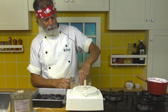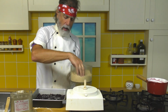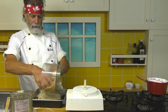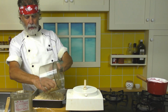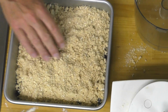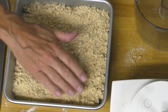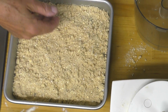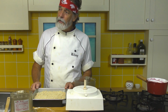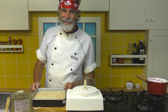Alright, now what I'm gonna do is I want to spread the topping over top. So I'm just gonna sprinkle that around. Into all the corners. Just gotta tap it down a little bit there, and that is looking absolutely perfect. So you're gonna bake it over there at 350 degrees Fahrenheit or 180 degrees Celsius for about 40 minutes. I'll see you back here then.